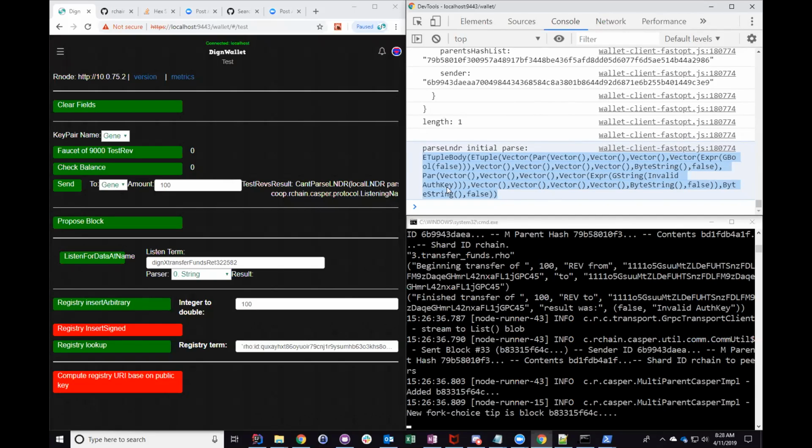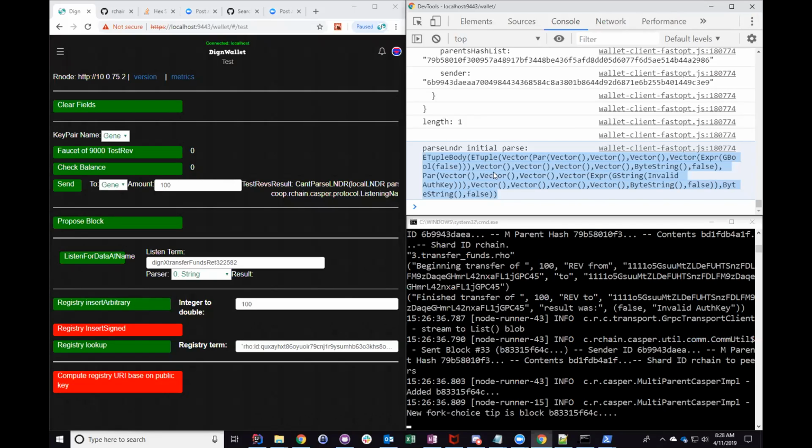So this is being bubbled up. This invalid auth key is actually not in the rholang code that I deployed, but it's in the underlying vault contract where this invalid auth key is coming from. And so this is fine.